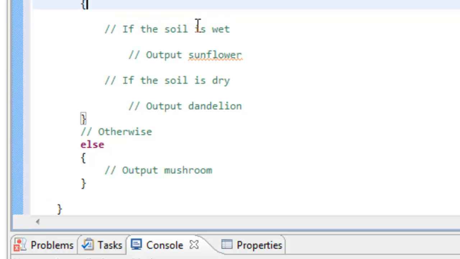So all that's saying is if we have an if statement and that if statement fails to be true, and the only other alternative we have, so in this case, the only other alternative is if that's not true, if the temperature is not greater than or equal to 75, and we've determined that we have a red seed, then we know we end up with a mushroom.